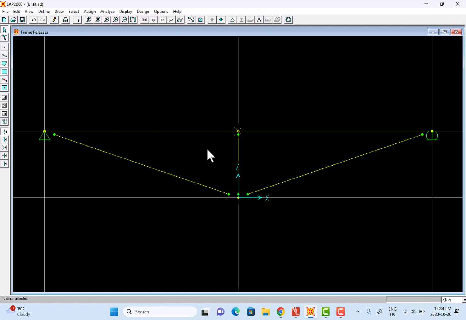From the point of view of SAP, this is like having the 2 ends of those members welded together. So it treats that as continuous, okay? What it's viewing this as now with that green dot is that that pin is now attached to the center of that beam.